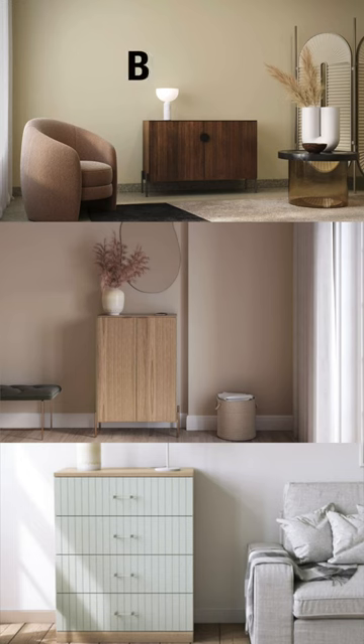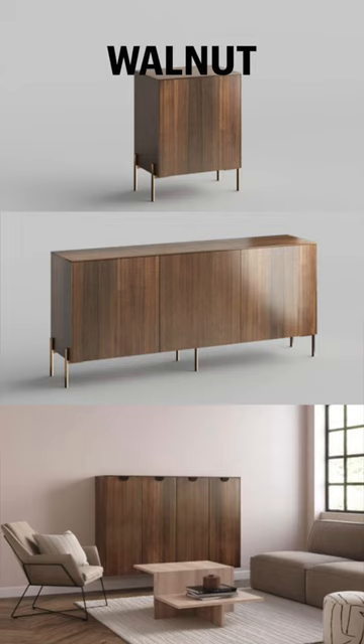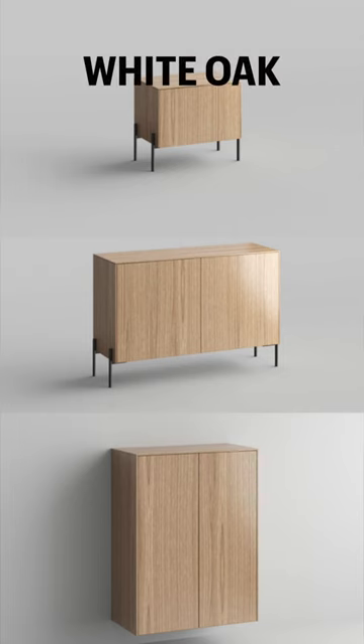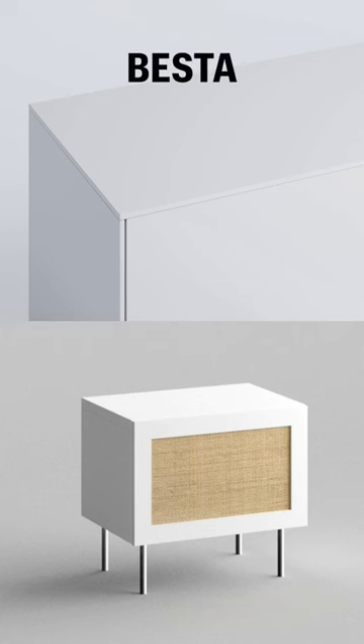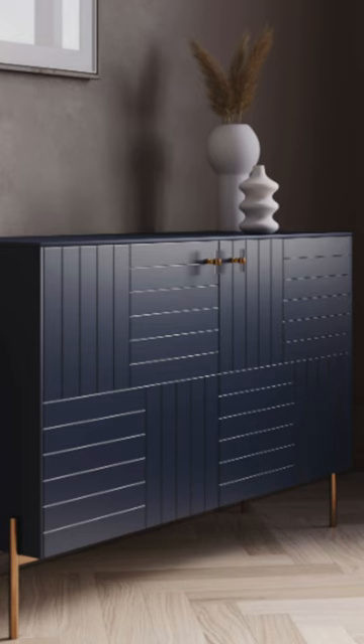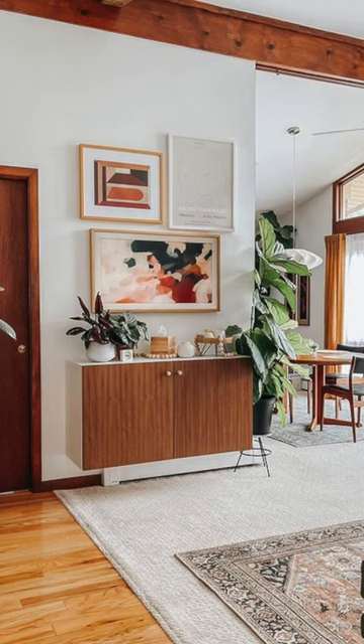First, there's Norse Interiors. This works with the Besto, the Section, and the Mom Series. Standouts for me are this really gorgeous walnut, white oak, and cane doors, which I just love. This is such a great way to buy the panels and door fronts for something like a really basic Besto cabinet and turn it into something really beautiful that no one would ever suspect is actually Ikea on the inside.